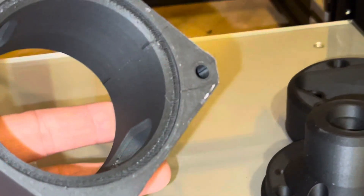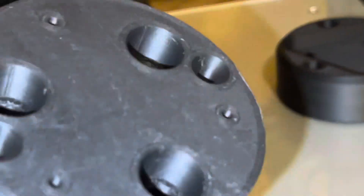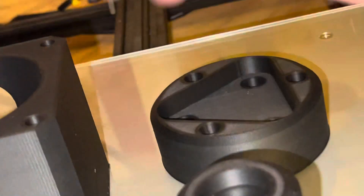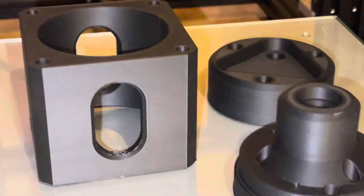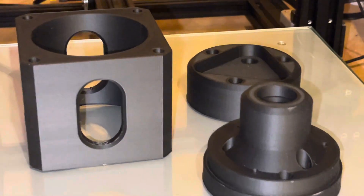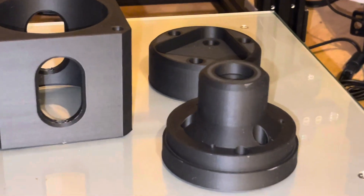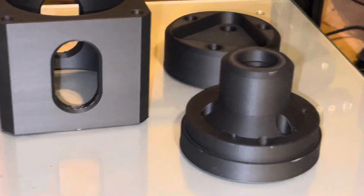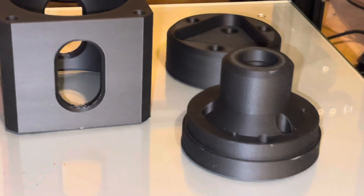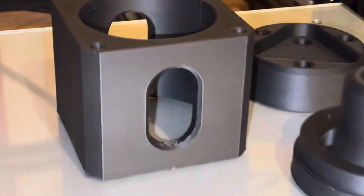These look awesome. I cannot wait to get these actuators built and get the parts coming in from AliExpress. I have probably another two weeks of printing in front of me. I'll be loading the printer back up probably tomorrow, run it through the weekend, and try to get a couple of sets so I can have a couple of actuators ready to put together when the parts show up. But yeah, I wanted to give you guys an update — this material is really good.